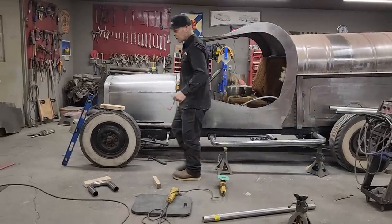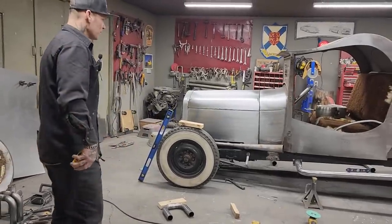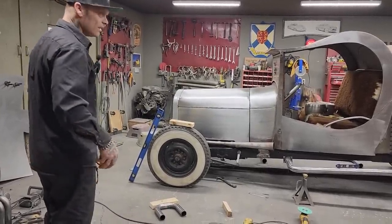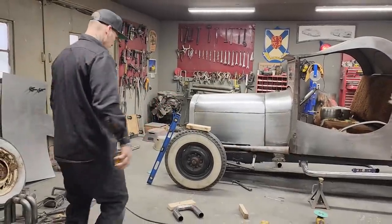So today I'm going to try to frame this up so we can all get to see what it's going to look like. And that's basically going to be it. I'm going to try to frame it up. Making fenders out of exhaust pipe. Never done it before. And that's what I'm doing.